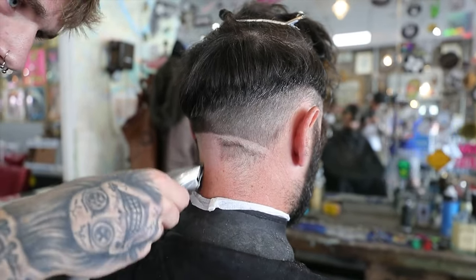And there we are. That is the top cut. What I'm now going to do is dry it off, and I might add some texture when it's dry. Because we have a messier style, I'm actually going to use some blank slate sea salt spray. Basically, it just gives it that matte, dry finish and adds some texture.